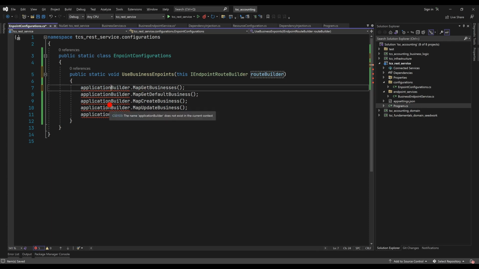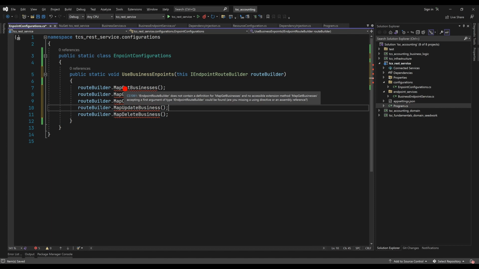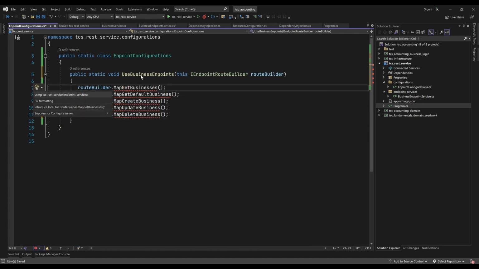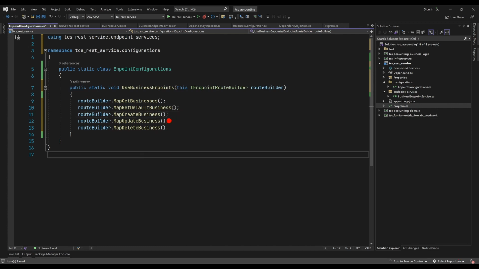Alright, so let's change these properties to route builder. And we can have map get business, and all this information is inside here. We can have access to this, and that is fair and good enough for us. And this is now good for us.